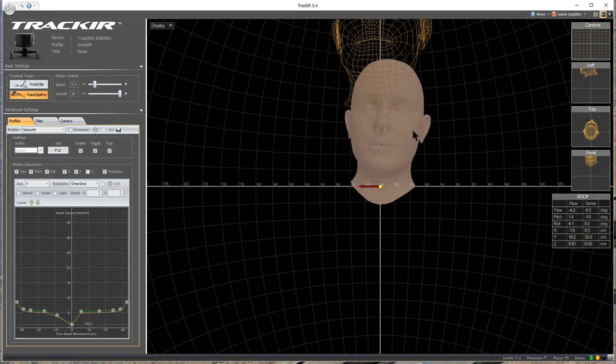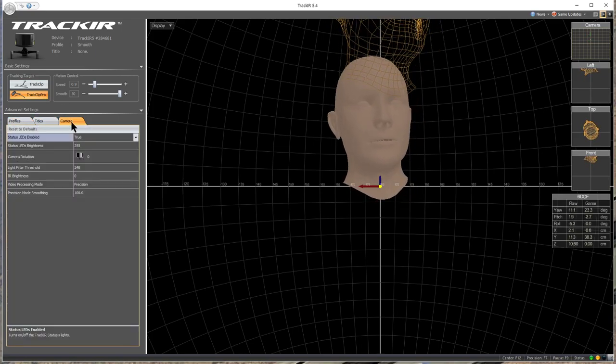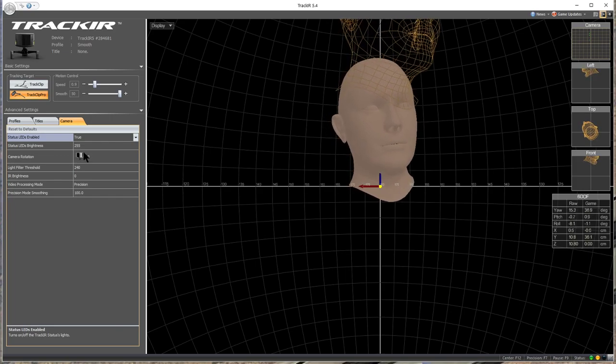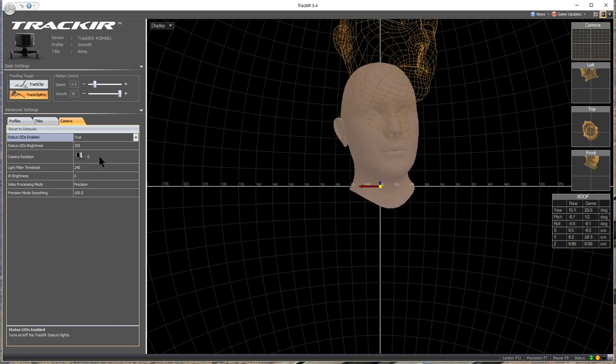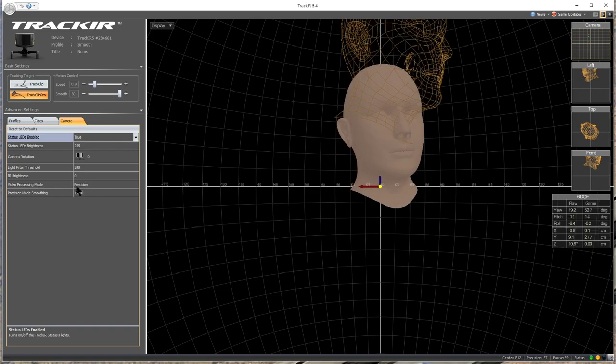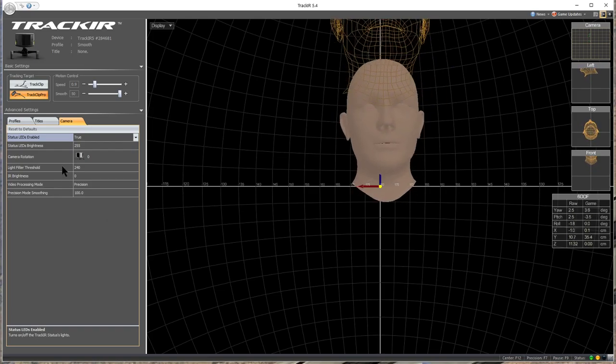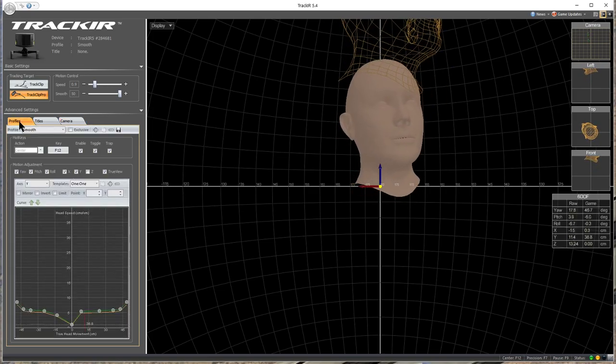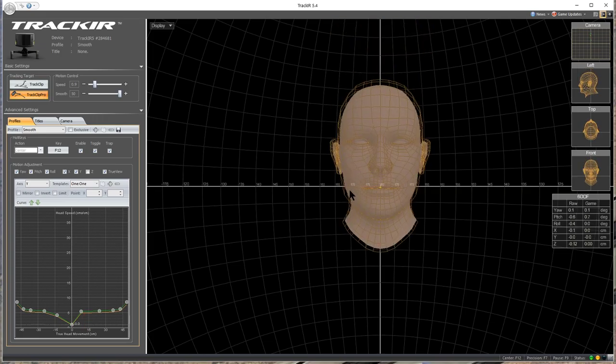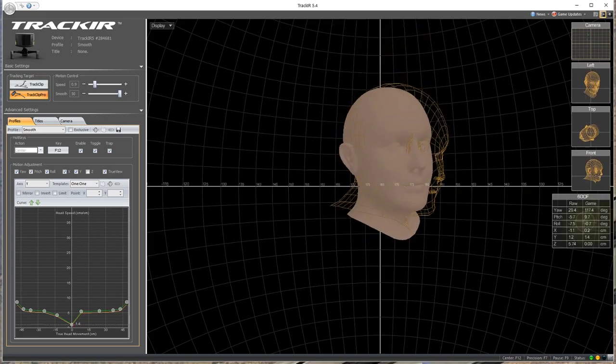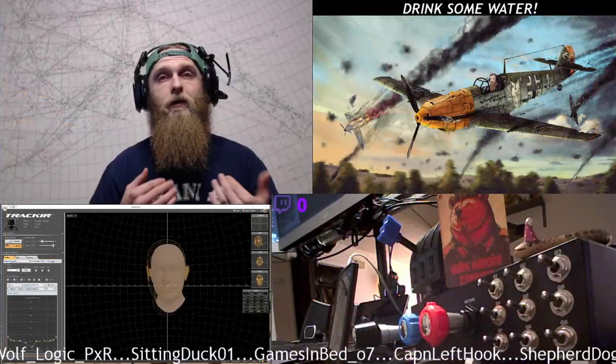Other than that, there are some camera settings you can do in case you mount your IR camera upside down or anything like that. You can rotate it and change the precisions of it and change the brightnesses of the LEDs and whatnot. But none of that's really necessary. A lot of this is really plug and play. Those are the major modifications that I made to War Thunder, and it works really well for me.